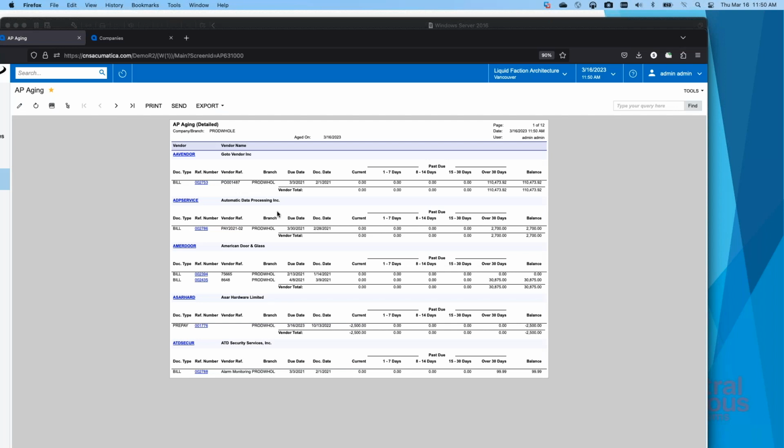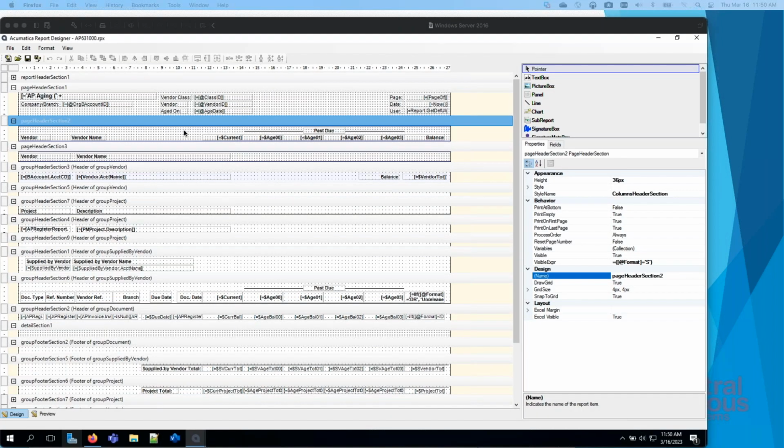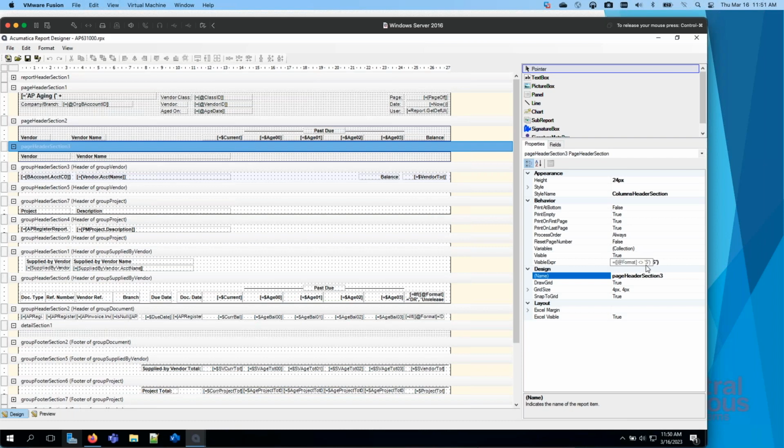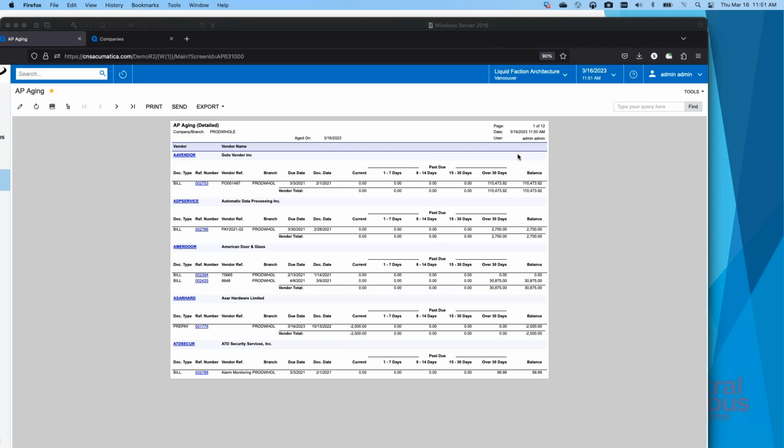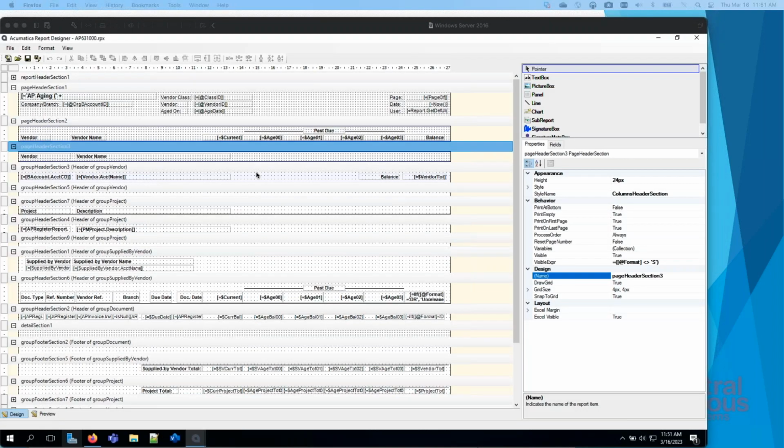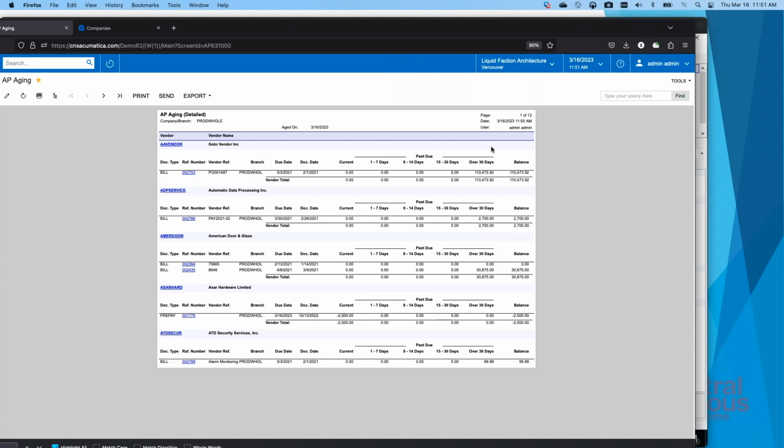If I do detail, notice that that's not in the same order. This is showing up after our vendor. So back to here, if we're running a summary, this goes on top. In the detail, it's not running by summaries, therefore this is not shown. This goes on top. So format is not equal to S, show this. Here's my vendor. And there's my vendor right there. Notice the background of this is a very light purple. You may not be able to see it on your screen, but if you look carefully, it's light purple, and that's what reflects here, the very light purple.